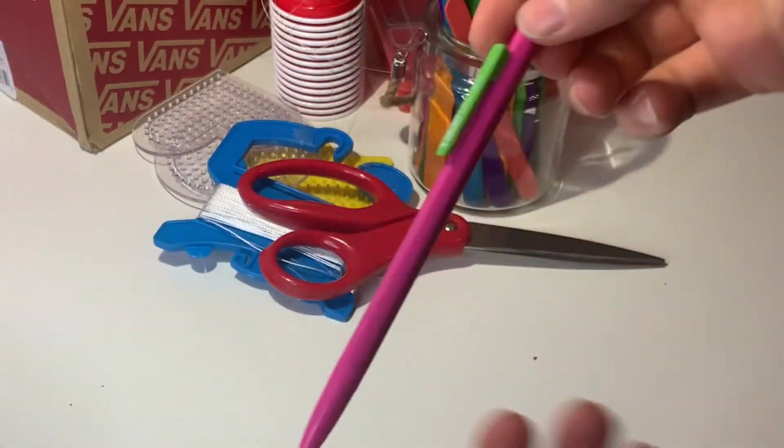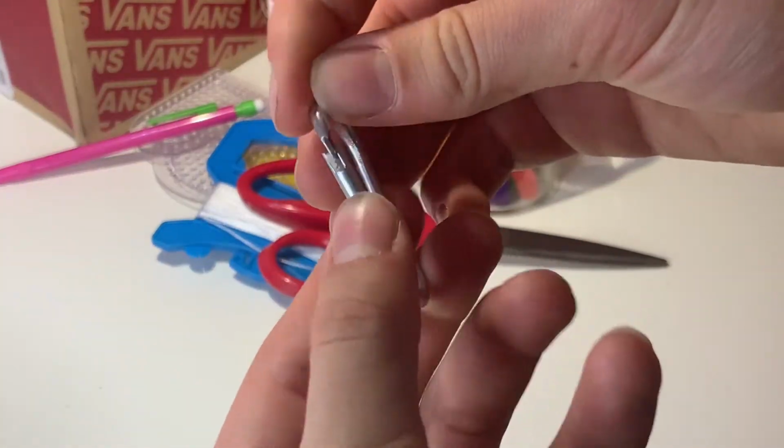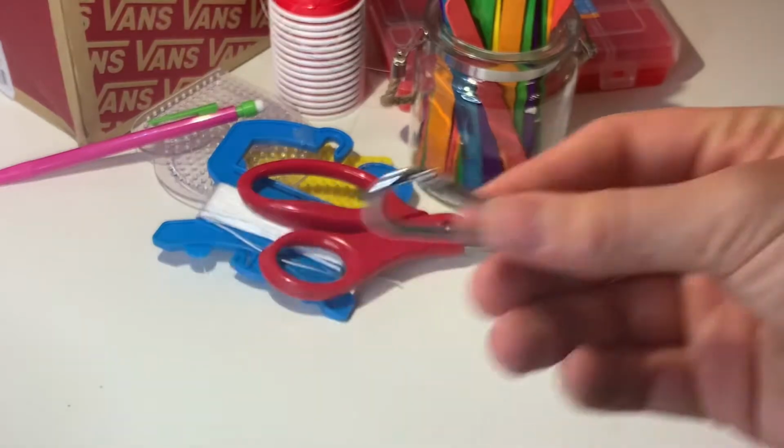Next, you're going to be needing some type of scissors along with a pencil. I'm using a mechanical pencil, but anything that will draw will be just fine. The last thing you're going to need is an attacher. You can find these at Walmart. You can find simpler ones at the Dollar Tree. They are pretty easy to find anywhere.